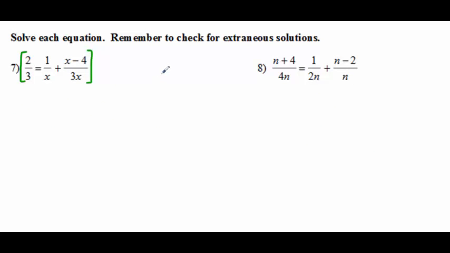On 7 and 8, we're trying to figure out what we can multiply by that will get rid of our denominators. So to get rid of this first denominator, I would have to have a 3. To get rid of the second one, I'd have to have an x. To get rid of the third one, I'd have to have 3x. So let's do 3x over 1, because that'll get rid of all of them whenever I multiply it through. So then we think about 2/3 times 3x over 1.